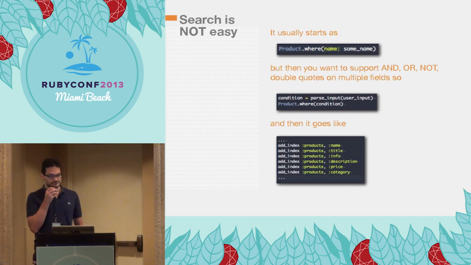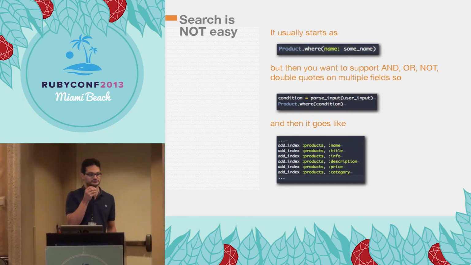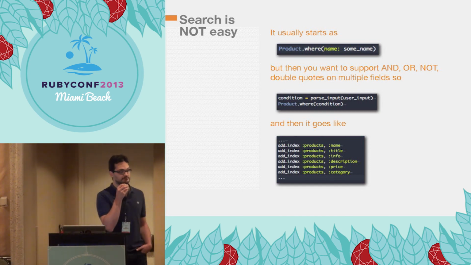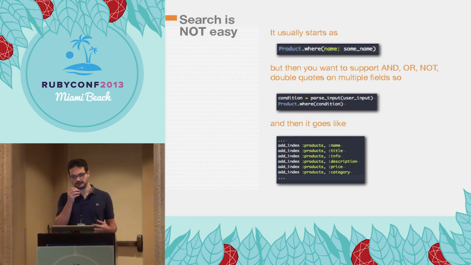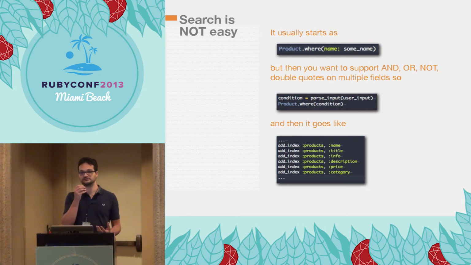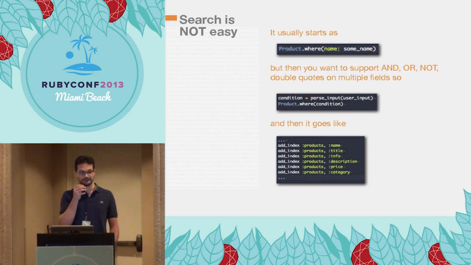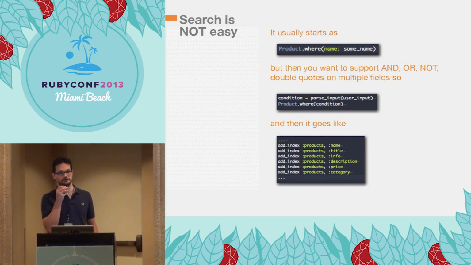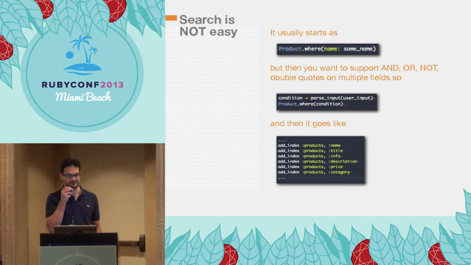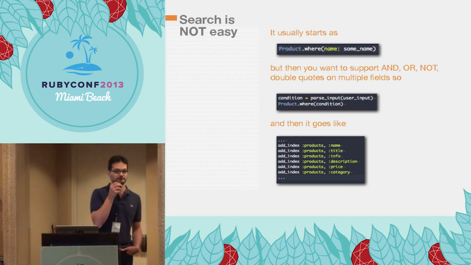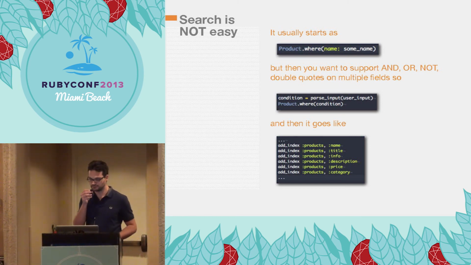So why do we have to discuss this? The reason is that search is not easy. It usually starts when you have to build some search capabilities in your product, by saying, hey, our primary data storage has some search capabilities, we're not using that. And then you start by having some sort of SQL queries where you can try to search in your database. But then the users are picky and they want more. They want to not just be able to search by exact name. They want also to, for example, enter a long string and be able to find products in your system.